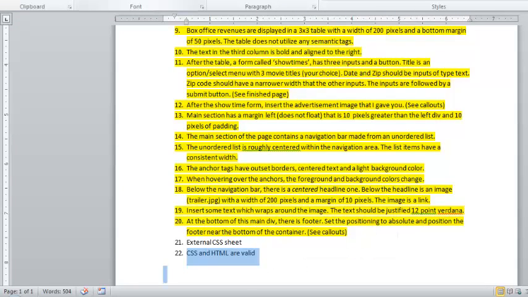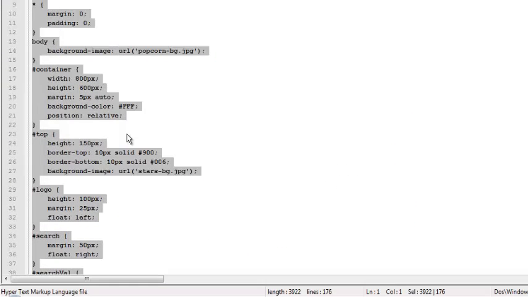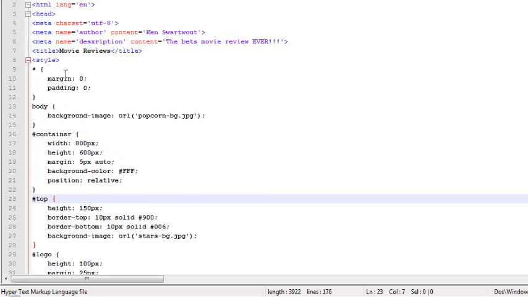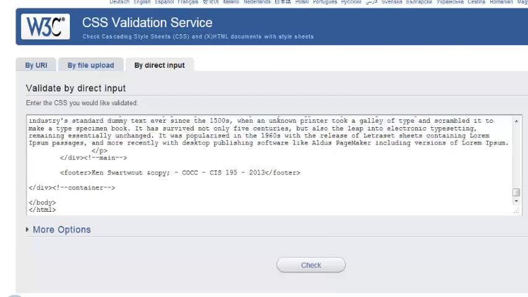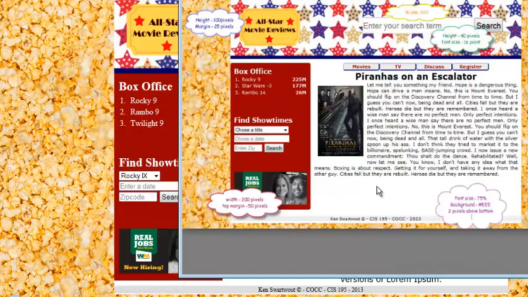So that's good. External style sheet means instead of this embedded style sheet, you're going to have a link. The relationship's going to be stylesheet. You're going to give it a path. And so I don't need to do that in this video. And you can see our final product is here. And I would say that looks a lot like that. It doesn't look exactly like it.